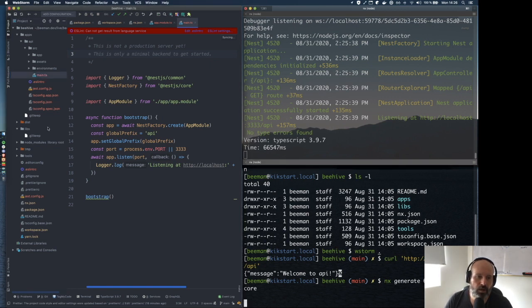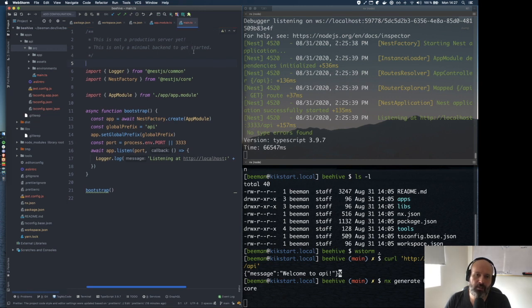Now the library we're going to build here is going to be called core, and we're going to include this one in the API. Once that's done, we can add the configuration. And in a future follow-up series, I'm actually going to add a GraphQL CRUD layer to this API.